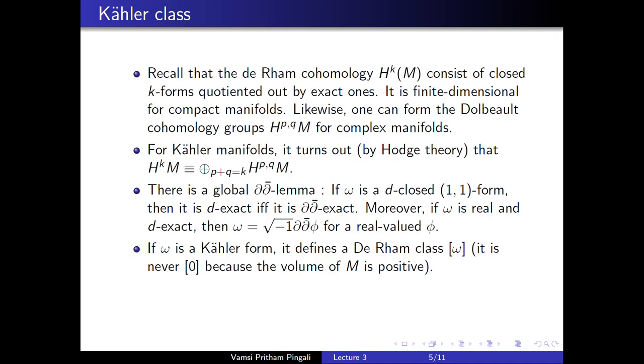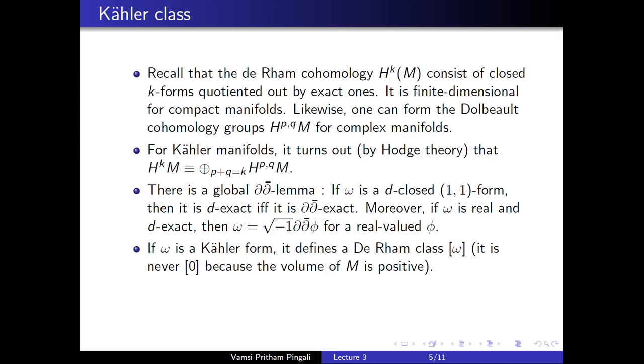Why? If it's a Kähler form, it can never be exact, because if it is exact, what is omega raised to n? Omega raised to n is also exact. Closed form wedge an exact form is exact. But if you take an exact form and you integrate it over the manifold, by Stokes' theorem, you'll get 0. It has no boundary. However, omega raised to n over n factorial cannot have 0 integral because it's a volume form. So in other words, if your manifold does admit a Kähler metric, its second cohomology better be non-trivial.